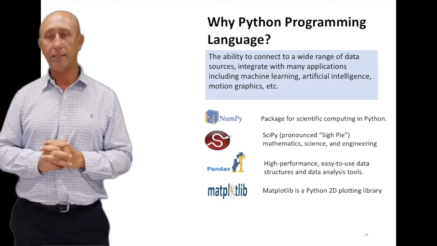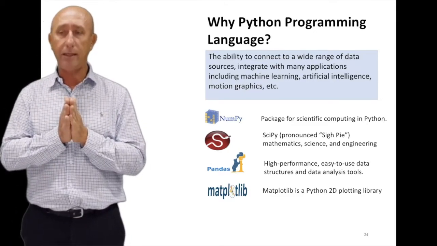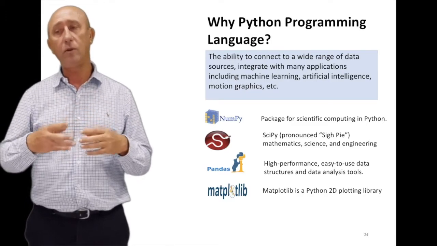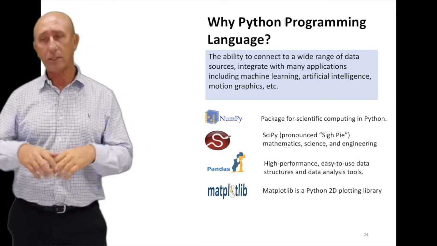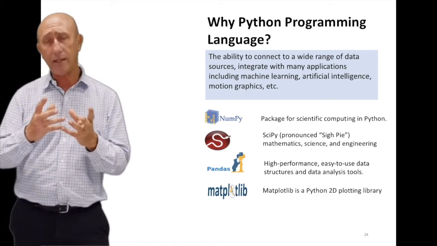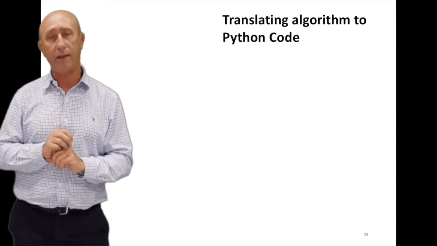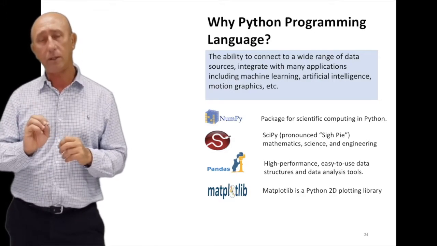The last one is called Matplotlib, and this one is a Python 2D library that allows you to plot 2D graphics. If you think about it, this is just a sample of what libraries are available there. There is one additional library that I didn't put in here. We can put it in here.